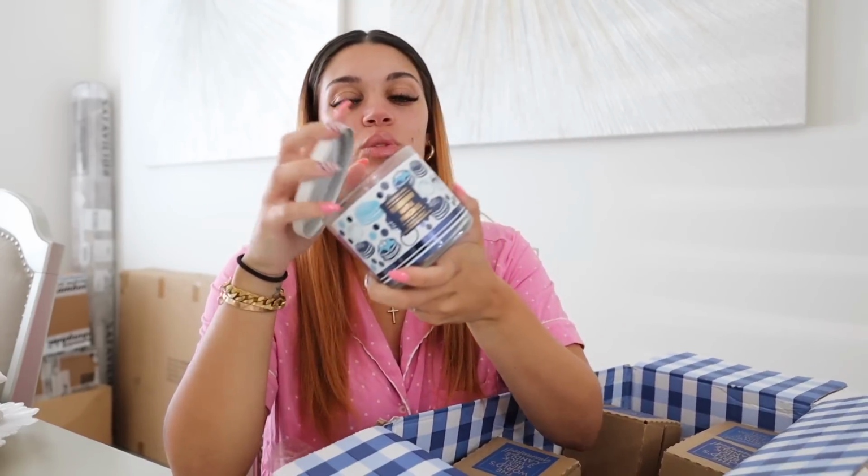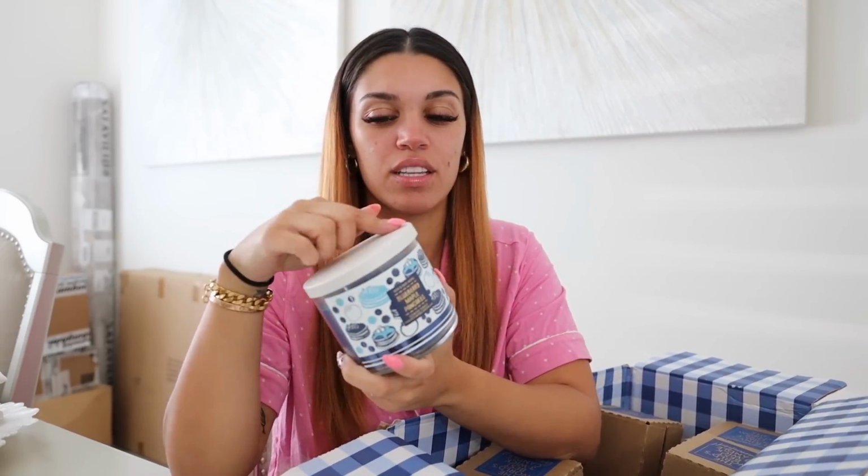Okay. The more I smell it, the more I like it. It definitely smells like blueberries. Like, it smells like a blueberry sweet freaking pancake. I'm sure this one would smell better lit than just sniffing it. So this one, we're gonna give it like a 7. A 7 out of 10. It smells really good, but I feel like it being lit might smell a little bit better. So 7 out of 10 for the blueberry maple candle.